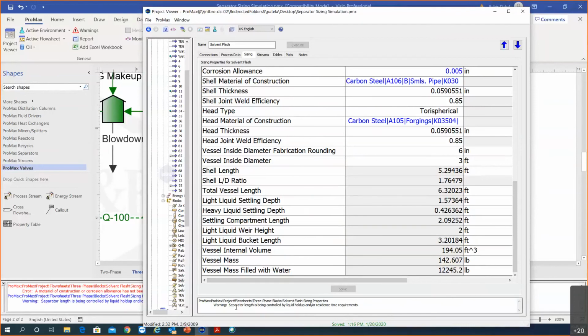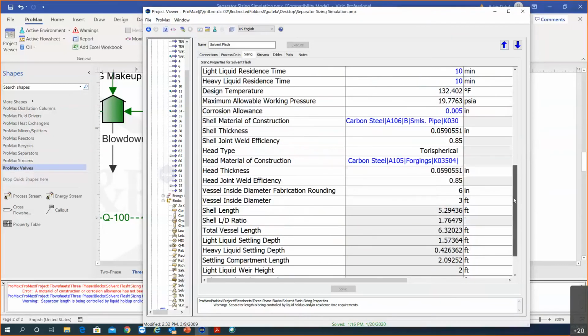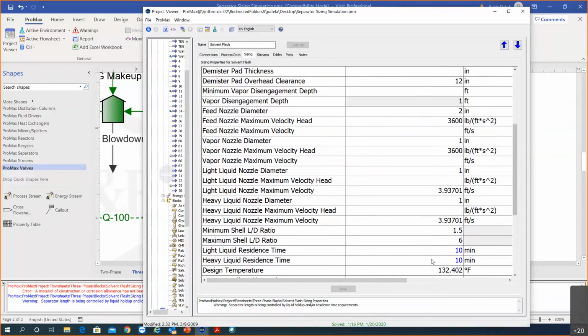And if you take a look at the bottom, you'll notice there's a warning saying that the separator length is being controlled by liquid holdup and or residence times requirements. So what that warning means is that one of our holdup times or residence times is acting as the most important variable in the minimization function.